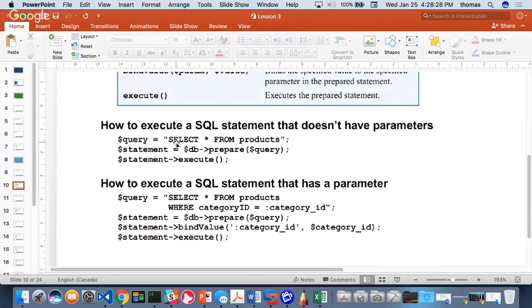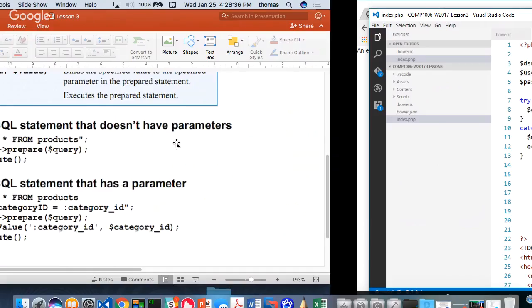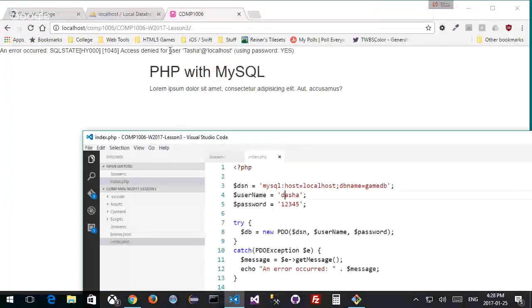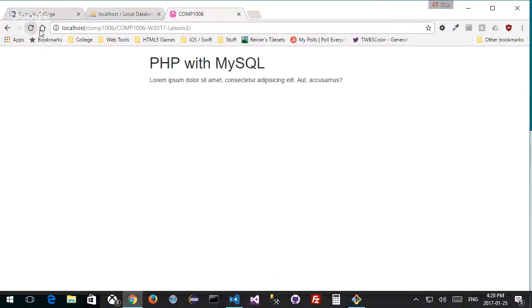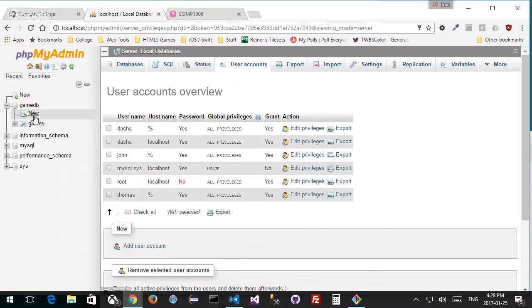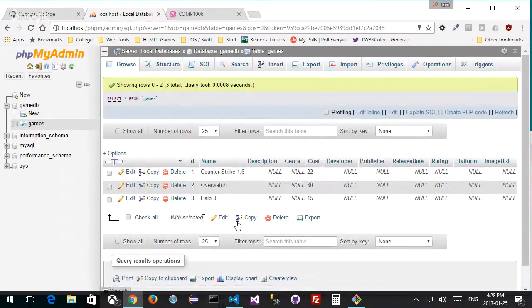What's our table called? Games, right? So our GameDB is our thing. Game, are you saying it's game? Are you trying to trick me? It's games, man. GameDB is our database. So if I look at this, that's our table. Our table is games. Our games table.